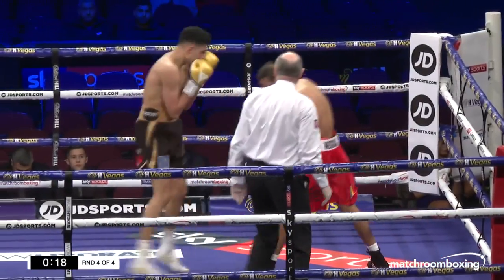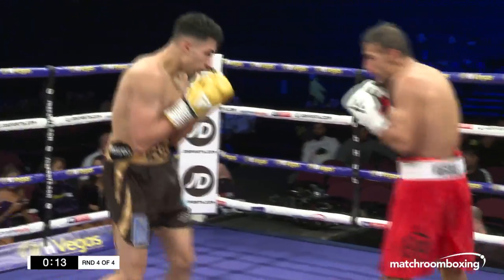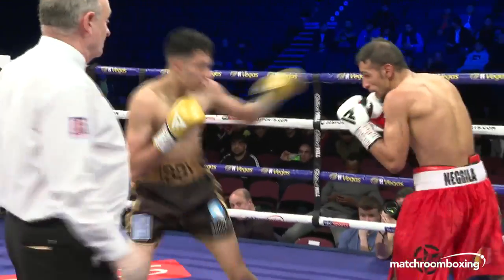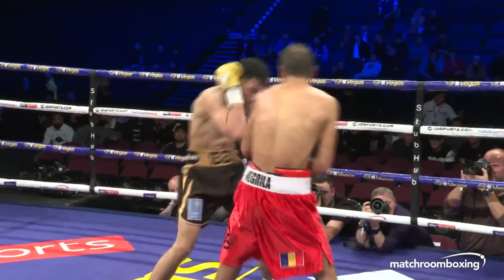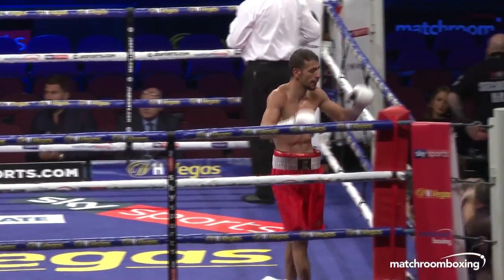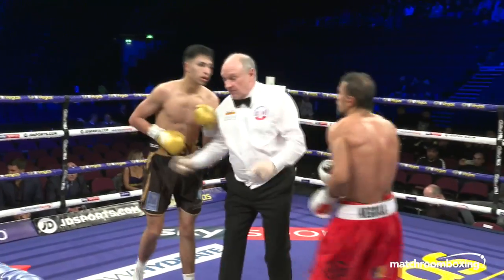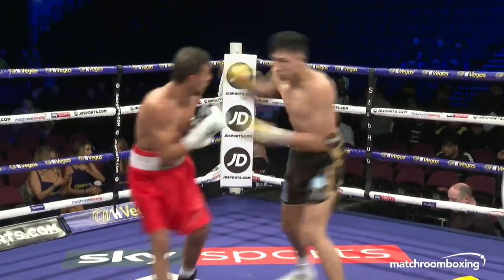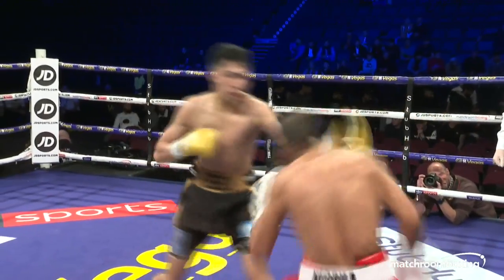Trying to sit down on a 1-2 there with his 15 seconds on the clock. He'll hear the clapper shortly. That was a nice right hand there, but Nicolae took it well, hasn't taken a back step. Nadim took a couple of rounds to just find his timing and range. When he has done, he's looked good in spurts, but certainly plenty to work on for the local fighter. Ricky Hatton will know that. He'll watch this back too, and he'll see the things and the mistakes he made, but also the successes that he had. There's good and bad in equal measure, and always good to have things to work on.